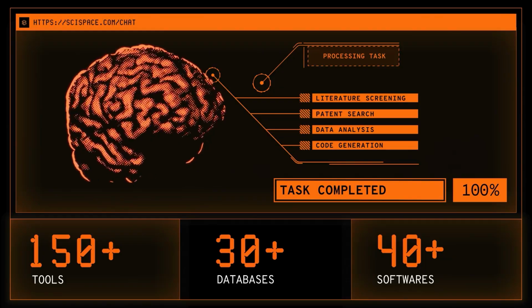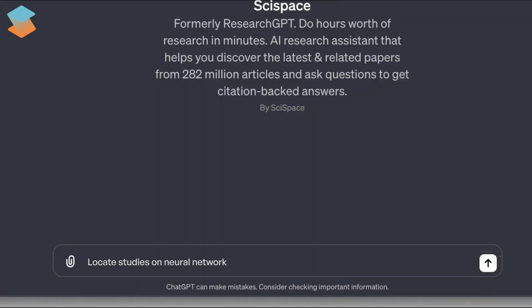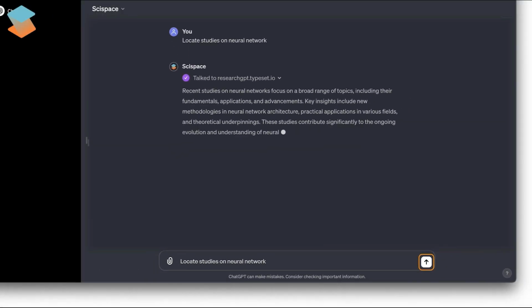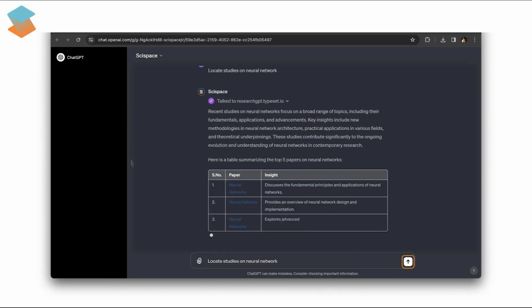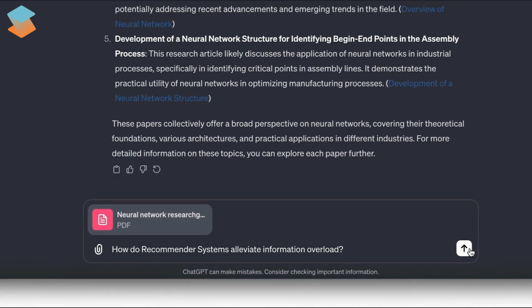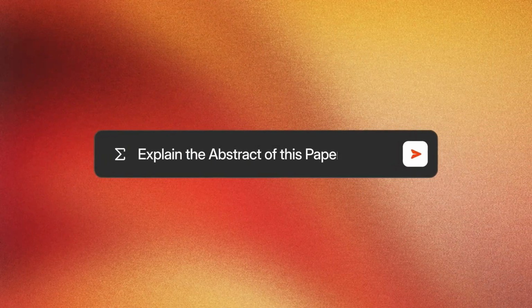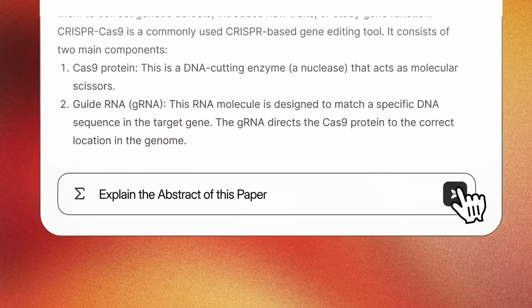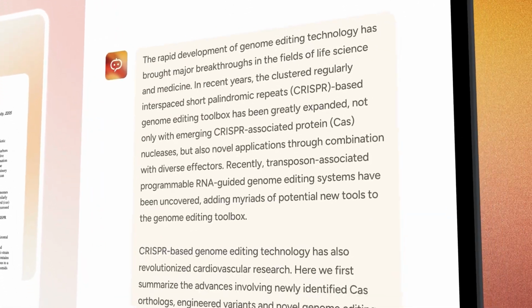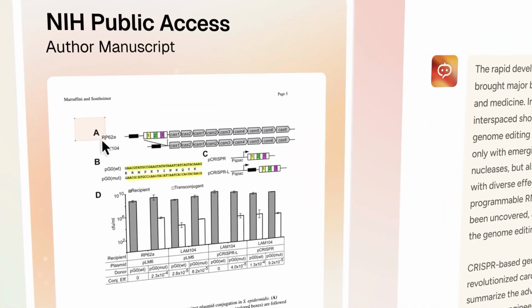Here's what's new and exciting. Citations in chat: every response includes clickable, interactive citations with titles, authors, and references, so you always know the source. Agent Gallery: access ready-made agents for different research tasks, from literature reviews and PPT creation to manuscript writing and grant proposals, with no prompt engineering required.